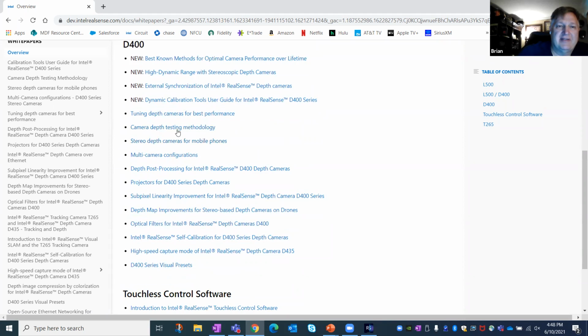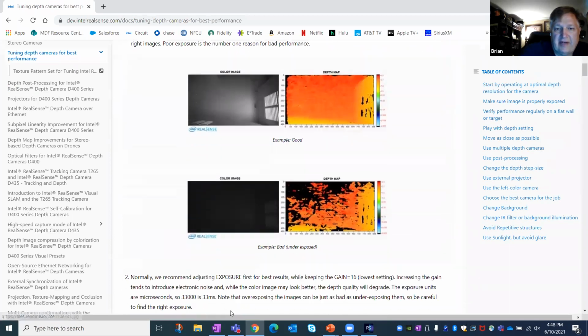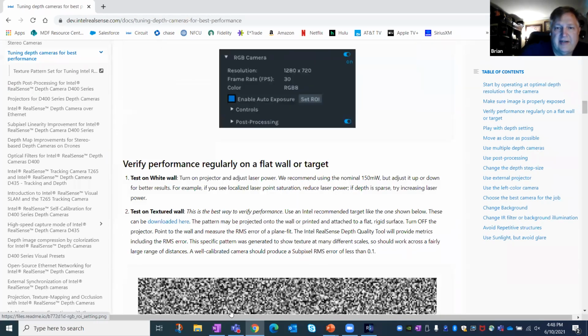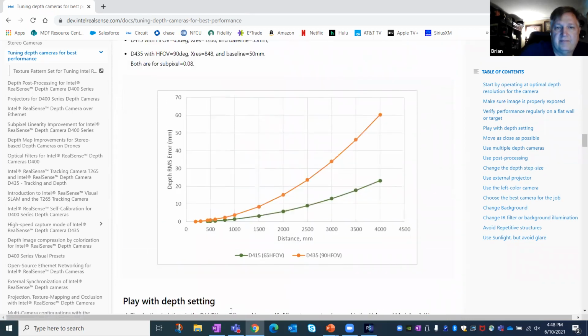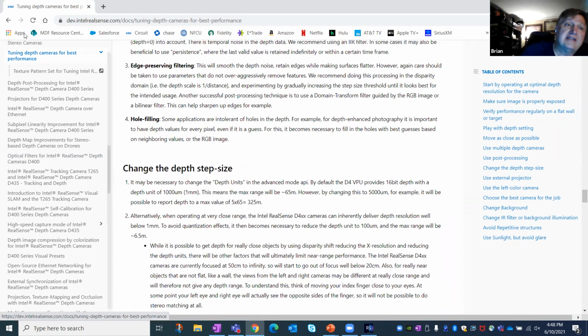It might be under the camera depth testing technology or tuning your camera for best performance, but it will talk about the different resolutions. This is more tuning. But it's definitely in here. It's in one of these.